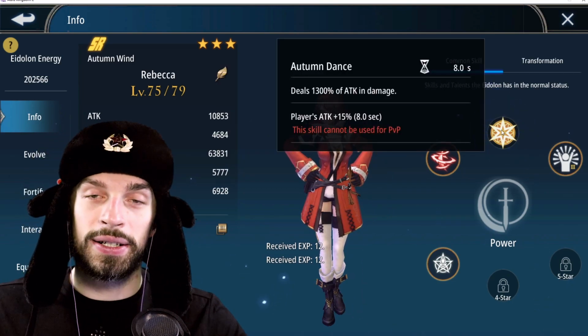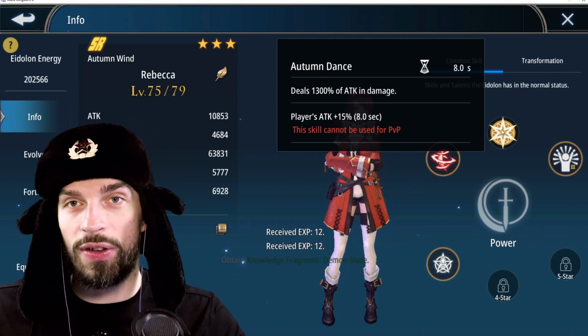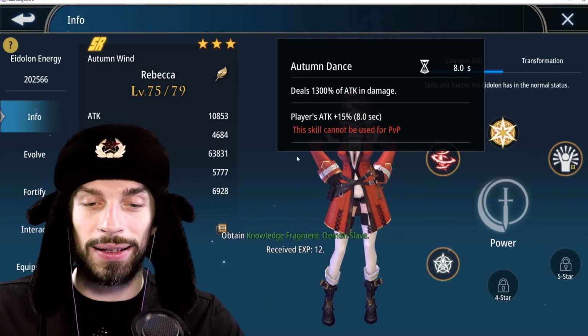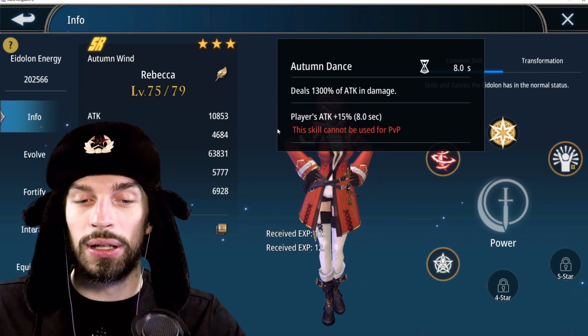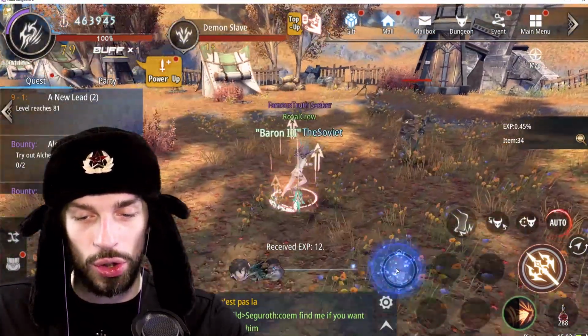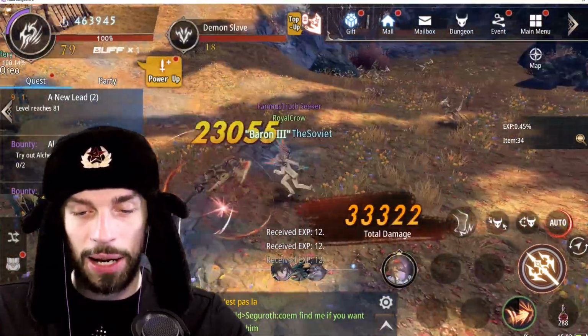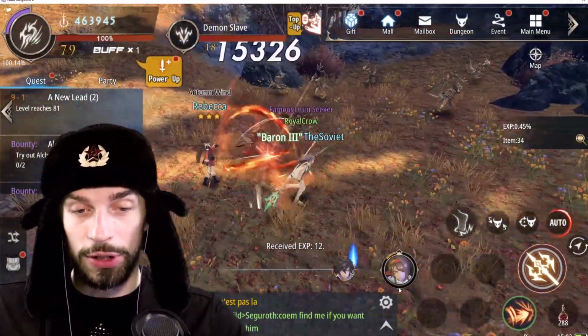Now this is the leader skill. It's only available to use for you outside of PvP, and only if this Eidolon is your leader. It does a massive amount of damage, and it has some additional stats as well. And you have to charge it up by fighting monsters, so if you use it, after this time, every hit you do on the monster will charge it a little bit, and after some time it will be ready for action again.